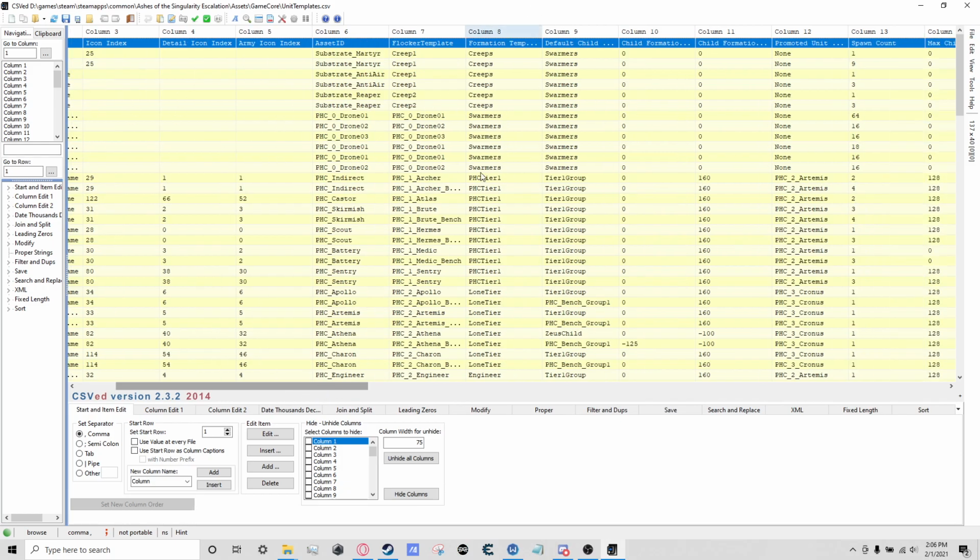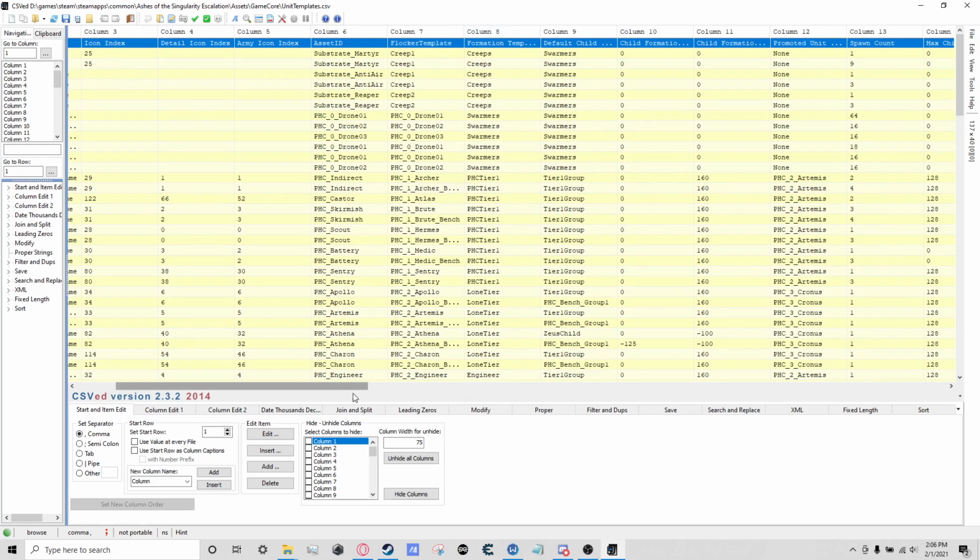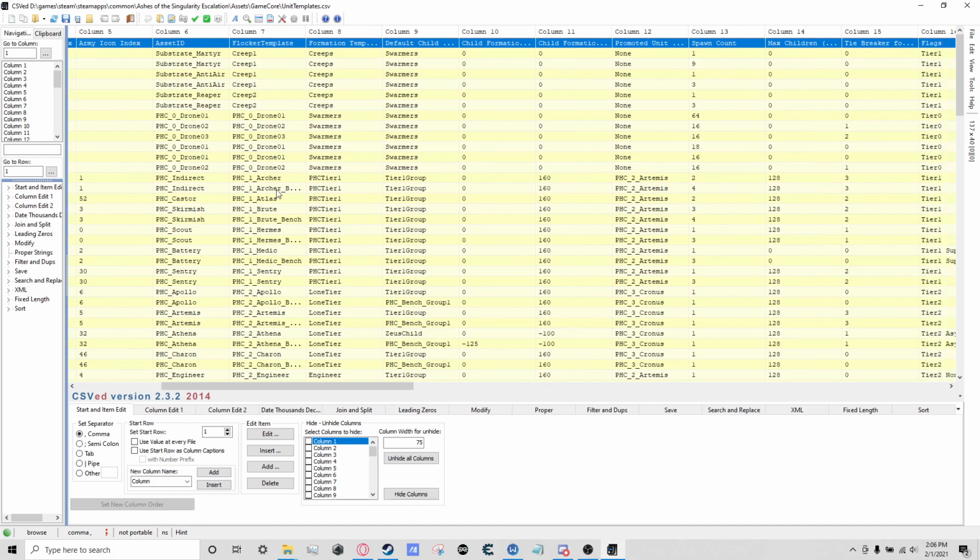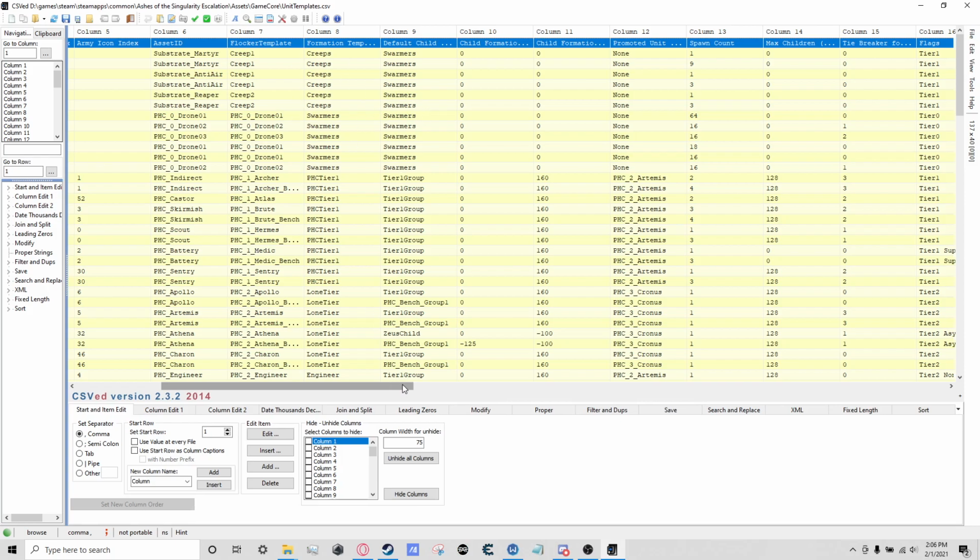Flocker template. This is going to be relevant to something that I need to learn. Formation template also matters, but it's something I also need to learn. These are both cited in the Flocker template file. Default child formation template is also in the Flocker template as well.